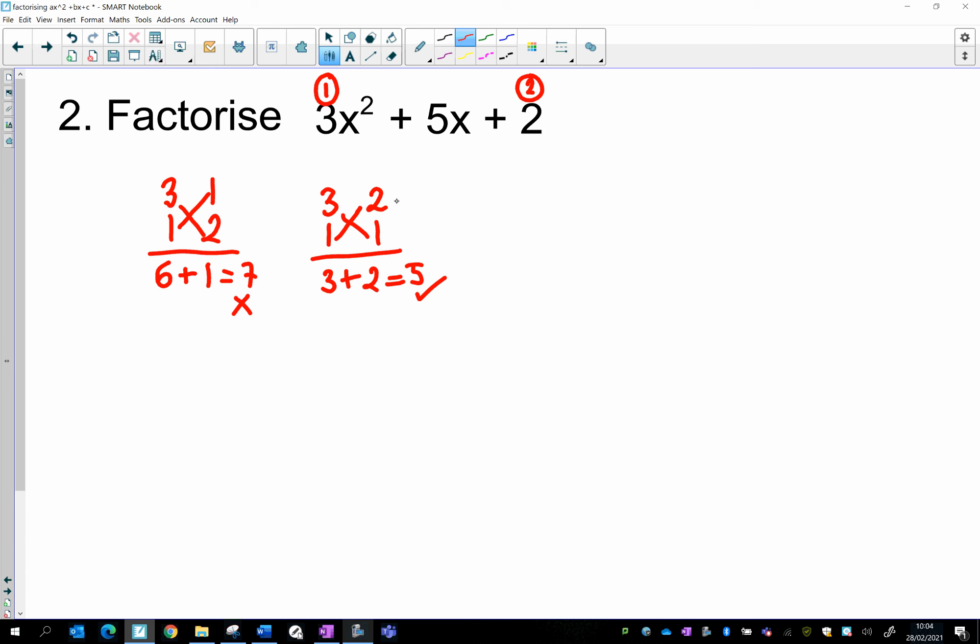Let's try again then. Same as before. Let's do 3 and 1. And then to multiply to make 2, let's swap those two over. And write 2 times 1. So 2 times 1 is 2. Now let's do 3 times 1 is 3. 1 times 2 is 2. 3 plus 2 does equal 5, which is the number in the middle. So I'm happy. That's a yes. So again, these two numbers at the top, the 3 and the 2, tell me that one of my brackets is 3x plus 2. And these two numbers at the bottom tell me that my other bracket is just 1x plus 1, which we normally just write as x plus 1. So my two brackets there are 3x plus 2, x plus 1.